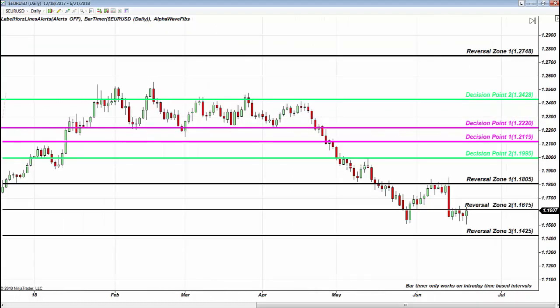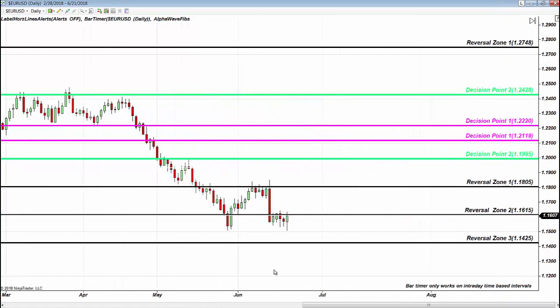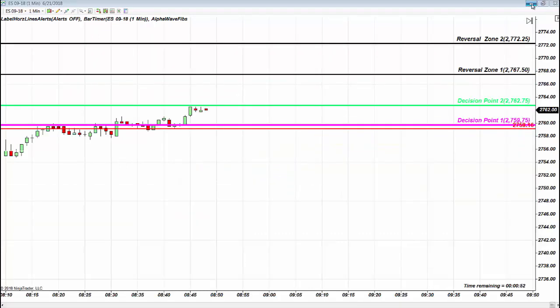Identical formula recently played out on Euro, where Euro collapsed from. Identical formula playing out on Euro now, where Euro is finding buyers. The only obstacle remaining on Euro is this level, this Fibonacci resistance. And that's S&P now. Identical levels on 1-minute chart.